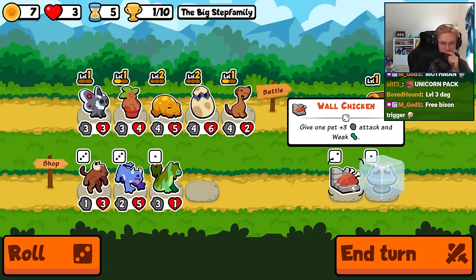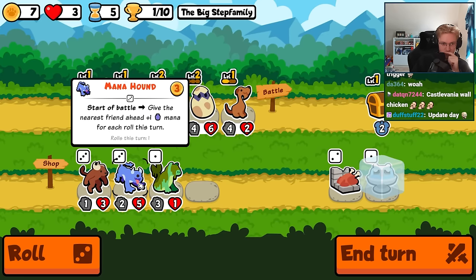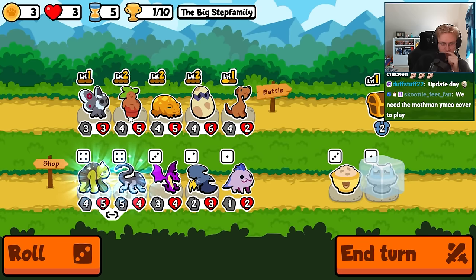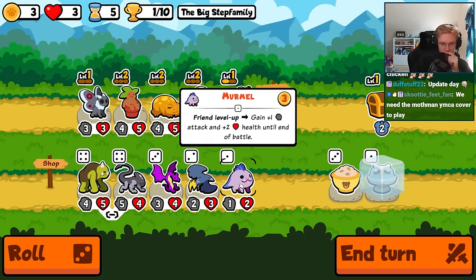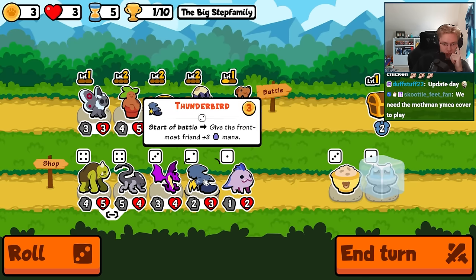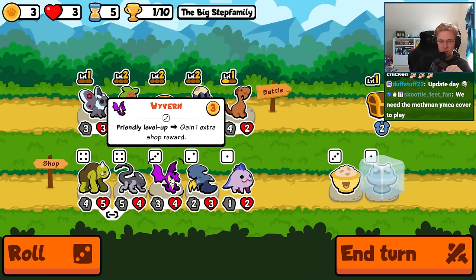So, like, if I go Mandrake here, give the nearest friend ahead +1 mana for each roll this turn. Yeah, so if I level up here. Okay, hold on. I got Just Right Porridge. Give 1 pet +2 to their lowest stat. That's kind of cool. We've seen Mermel. We have Thunderbird. Give the frontmost friend 3 mana.